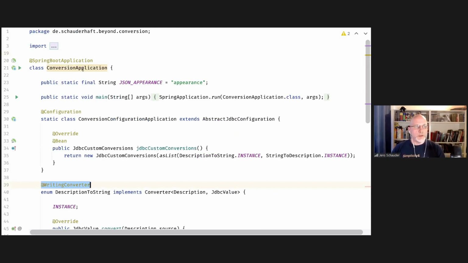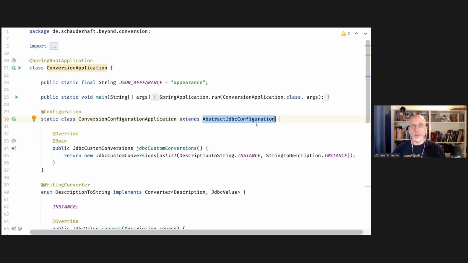Again, we have the simple Spring Boot application, but now we provide some explicit configuration, and we extend that from abstract JDBC configuration. Normally, if you create a Spring Boot application using Spring Data JDBC, Spring Boot takes care of all the different beans that Spring Data JDBC actually needs under the hood.